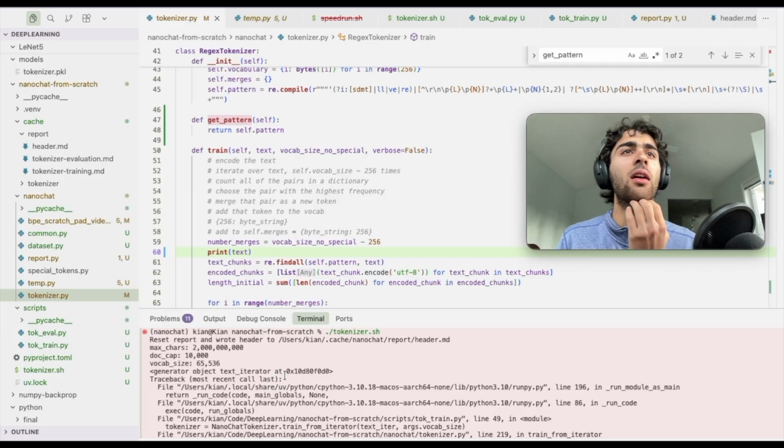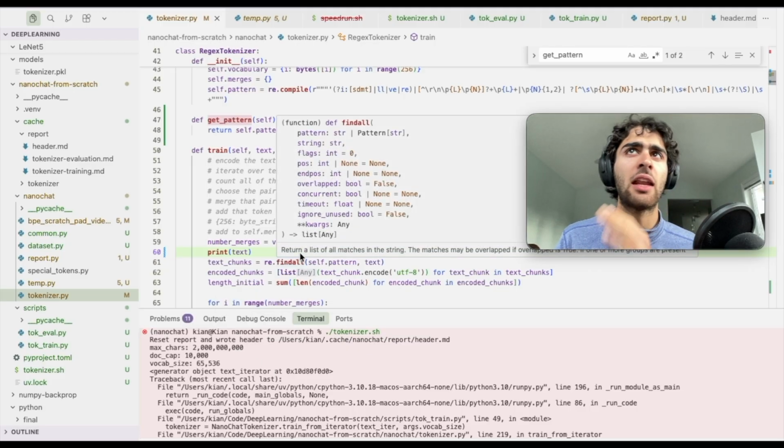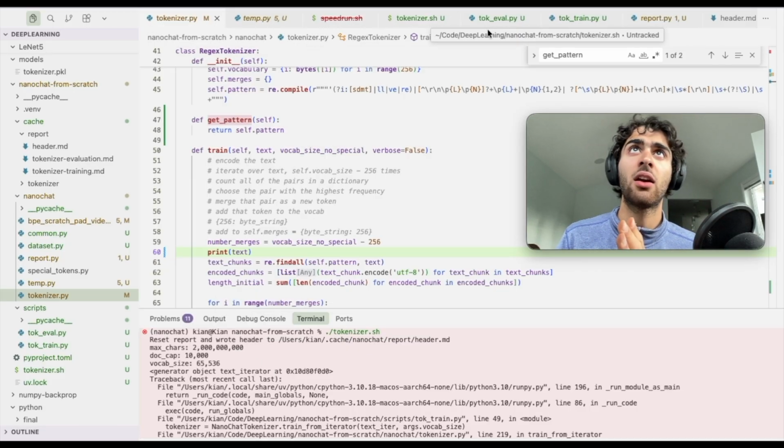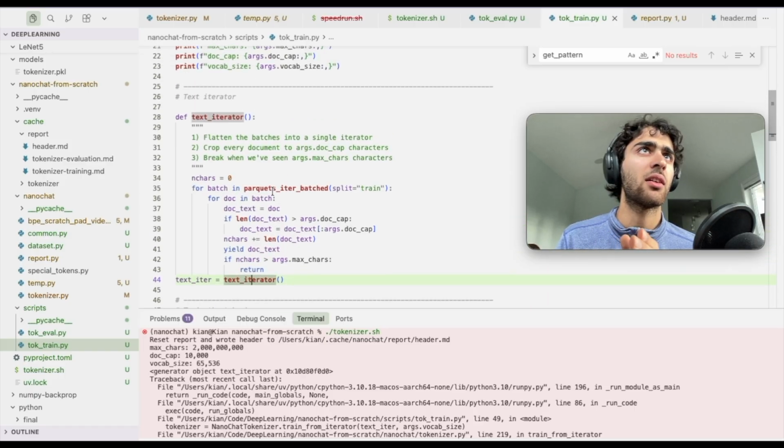Hold on. How is this handled in the implementation that Karpathy uses? Okay, we have a text iterator, right? And it's been flattened. Let's actually look at how this is happening, right? We return the text iterator object here after we flatten it.